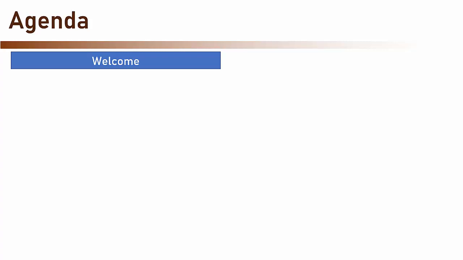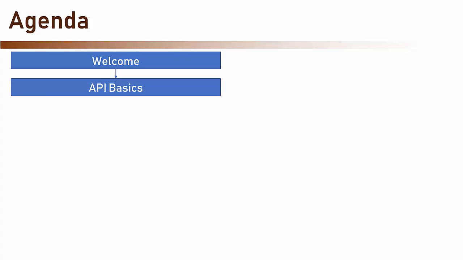So what is the agenda of this course? What are we going to talk about? So, of course, we will start with the obligatory welcome session, which is actually the lecture that we are in right now. Next, we will talk about API basics. Now, note, it's not web API basics, but API basics.